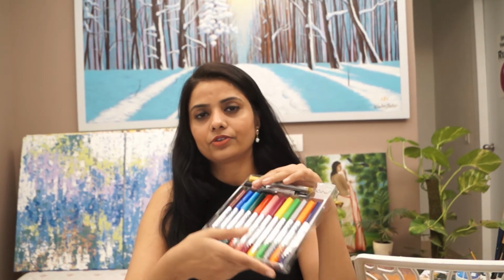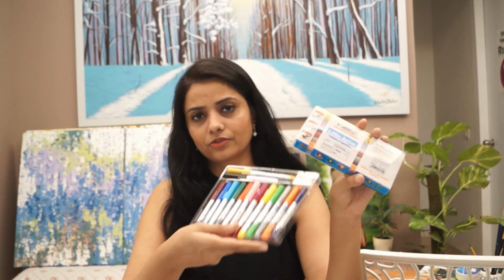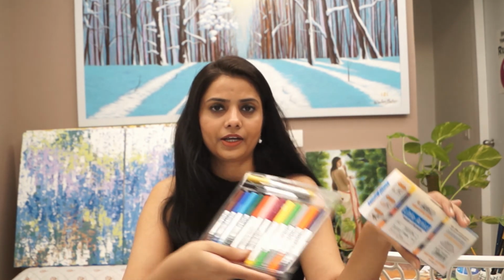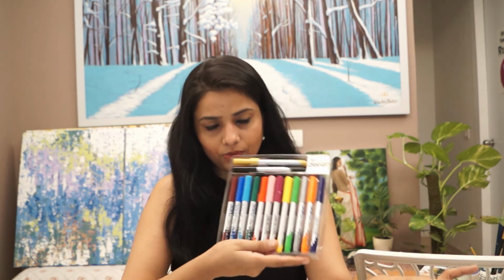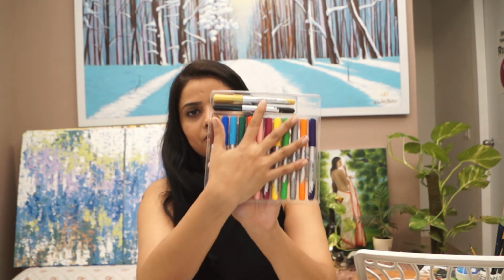So you are getting 14 shades, and here you are getting dual tip 12 shades. So totally up to you. If I were to buy, I would buy this one only, DOMS. I will not go for the little artist one. So as a beginner, totally trust me, this is the one for you.